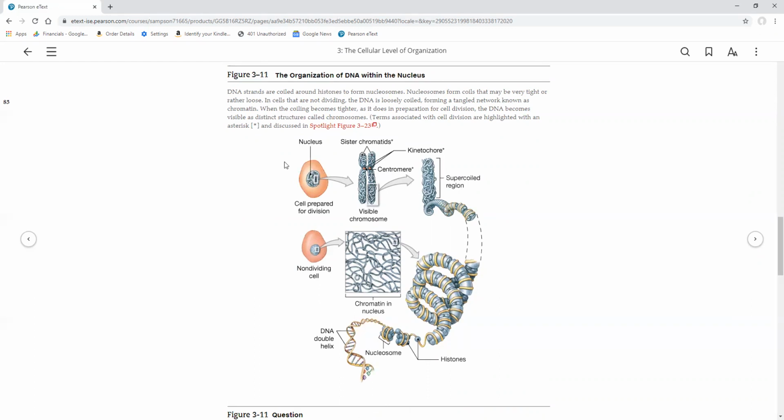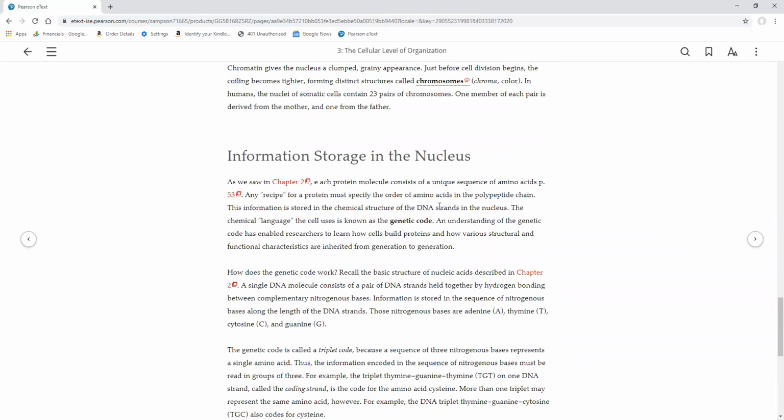And then remember those centrioles, they come down and they attach right here to the kinetochore, and actually pull apart. So those microtubules, remember, from the centrosomes, pull this side this way, pull this side this way, and then separate the cell. So we end up with what we call a metaphase plate, where all these chromosomes line up, and then it pulls them apart. Anyway, that's the histones. Rolls it up, tightens it up.